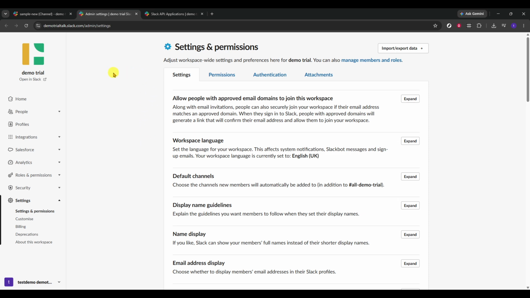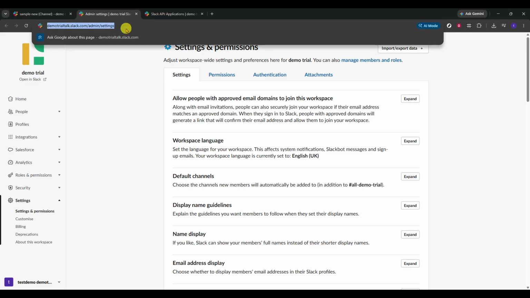But just continue there. Now go to the address bar at the top of your browser. The link shown there is the workspace URL you're looking for. Copy that link directly from the address bar. This is usually the easiest and most reliable way to get the full workspace URL, especially if you need to share it with a teammate, save it for later, or use it to quickly return to the workspace in the future.